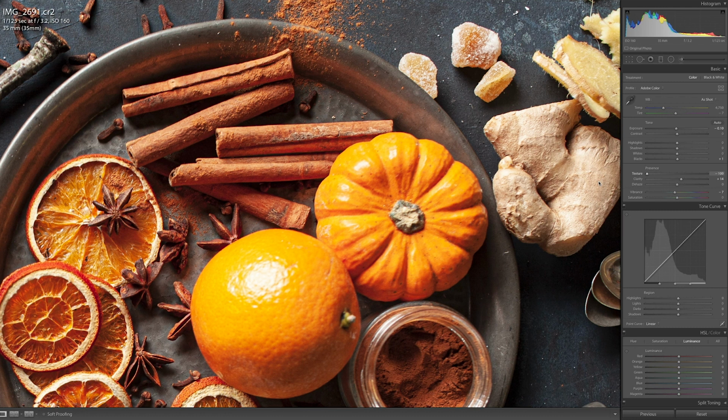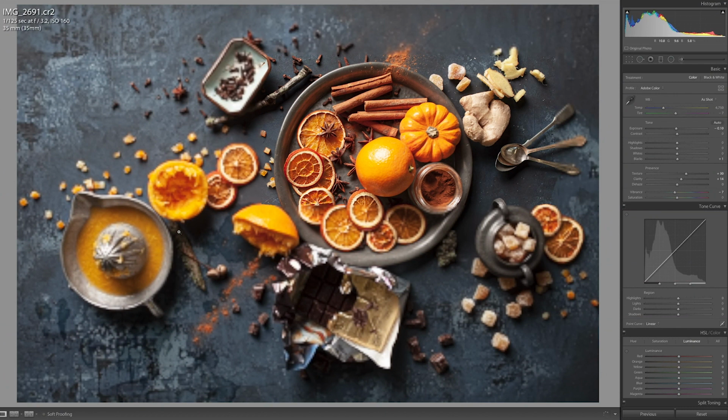Now, I'm going to go into more detail on all these sliders in separate videos, but this is just a general workflow, assuming you can grasp the basics as we go along. There we go. That looks about right to me. So this is where we are so far.